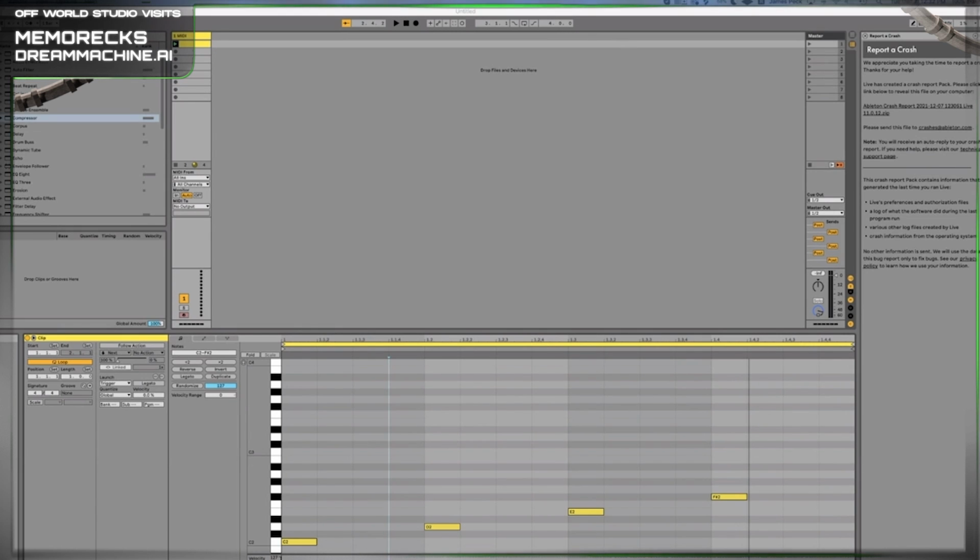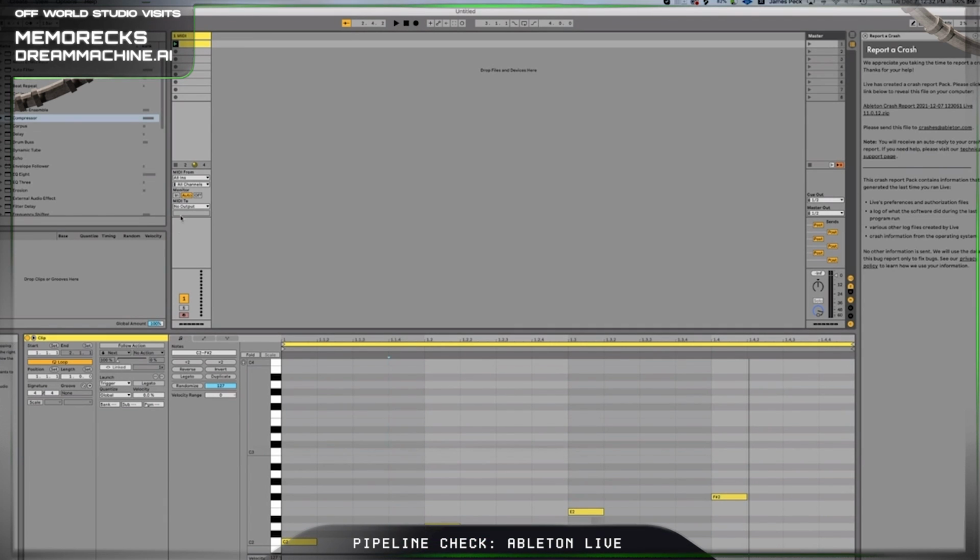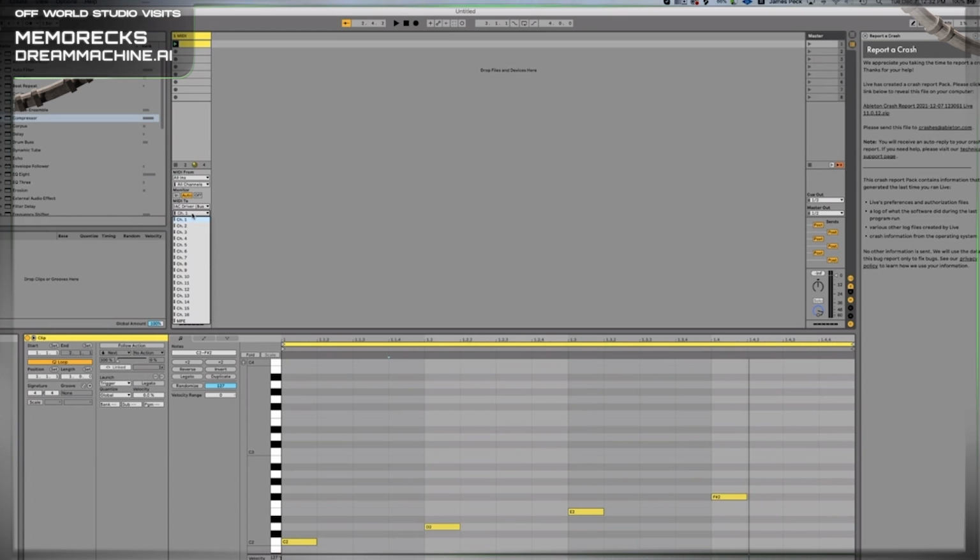What's the method for getting the output from Ableton? How are Ableton and Unreal talking to each other? That's just with straight old MIDI, right? I have a few devices set up on my system right now, but if I wanted to send MIDI to Unreal internally from this computer, I would just choose this thing called the IAC MIDI driver, which is an internal thing, and it has 16 channels, right?